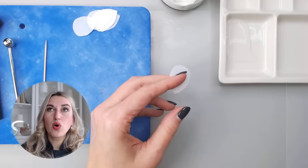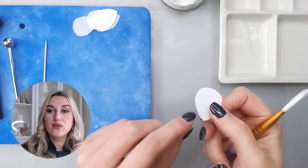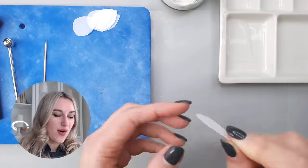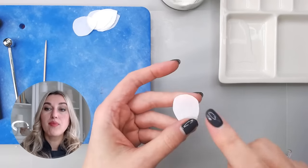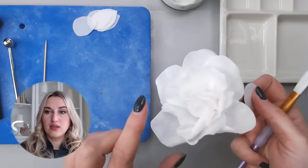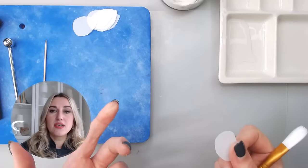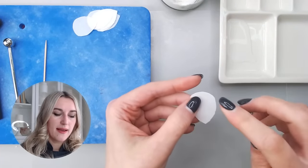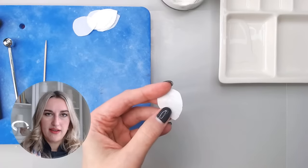For me, if I work with wafer paper conditioner and I add any color to it, I prefer to use the bumpy side because it gives me a little bit of texture I don't need to work for. But if I want to apply any dry dust, like petal dust or any powder color, I prefer to work on the smooth side. Because my gardenias are pure white, I probably want to add a little bit more light green dust or something. So for this flower, I will face my smooth side up. My smooth side of wafer paper will be my face side.